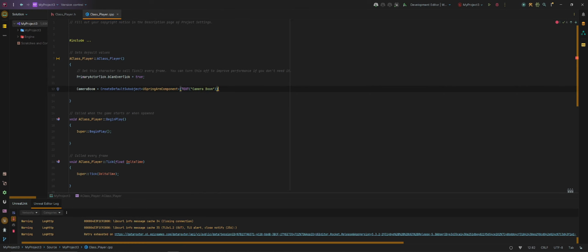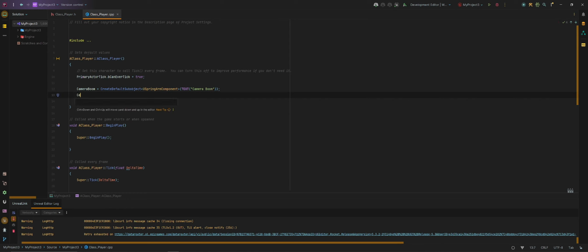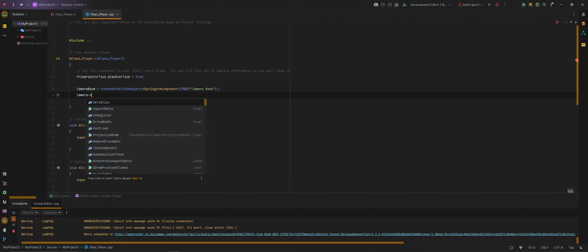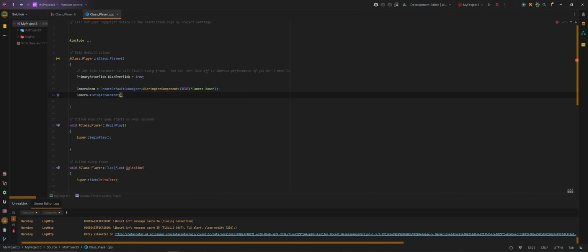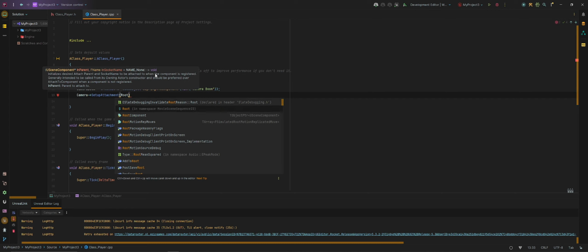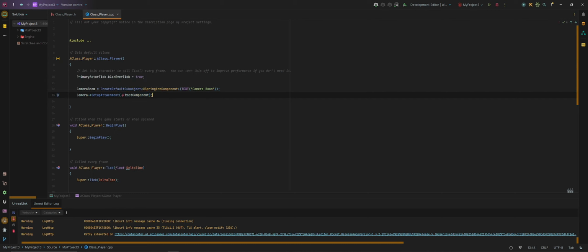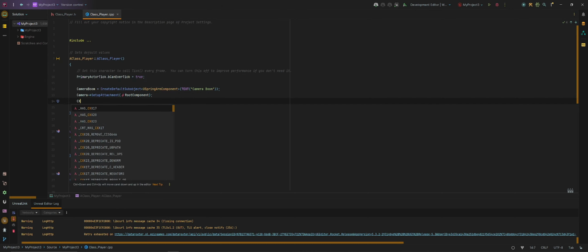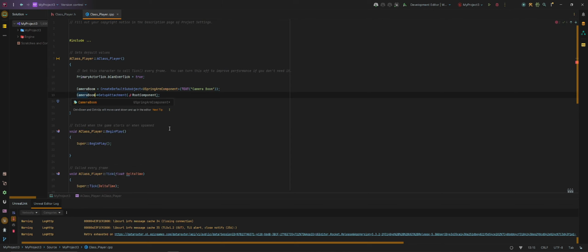Wow, that looks really nice. And now we're just gonna make some pointers for it. There we have it. It's the arrow, so like the minus key and then that arrow. There you have it. Setup attachment, and we're gonna call it of the root component. Just gonna set 2 more things, and this will be the camera boom, by the way, guys. There we go, camera boom.